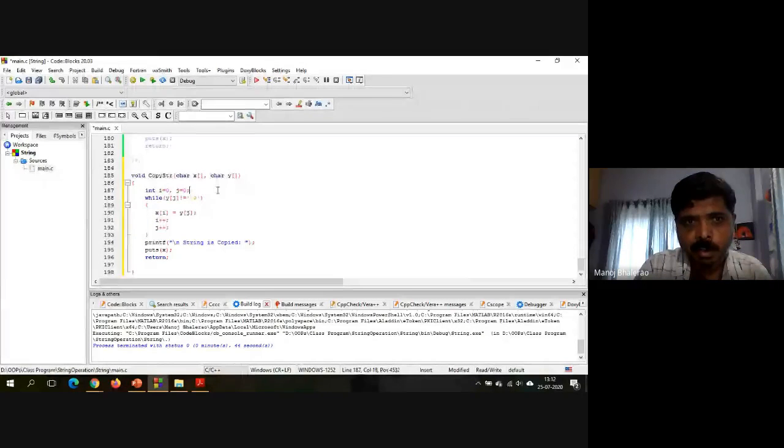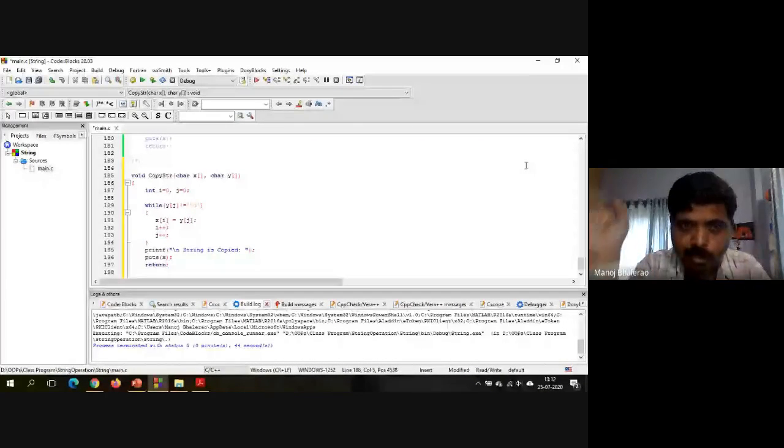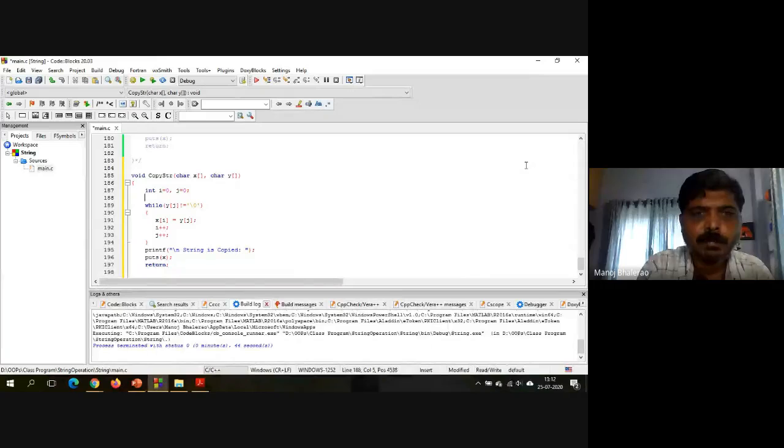In this particular case, if you want to copy the string at the end, you can just travel through the first string. How to travel? We know that while x of i is not equal to single quote backslash 0, then i plus plus, no issue at all.